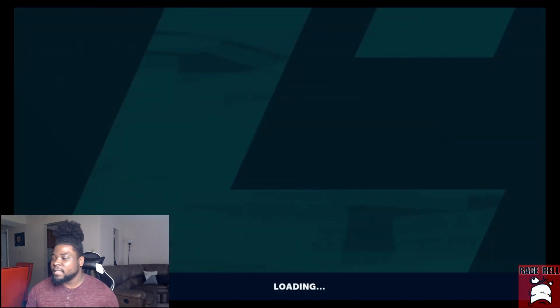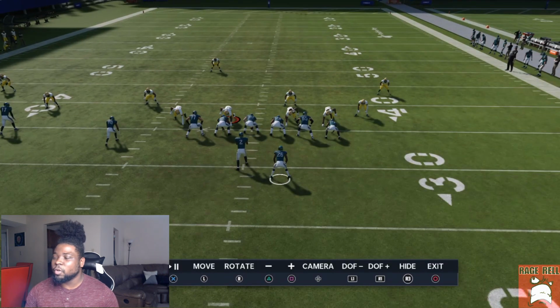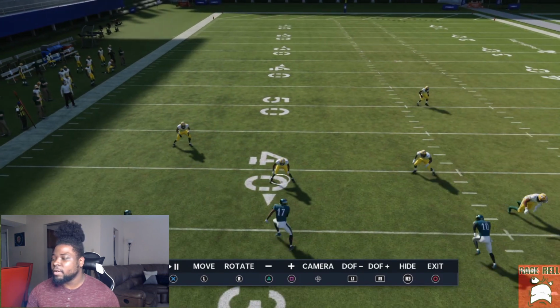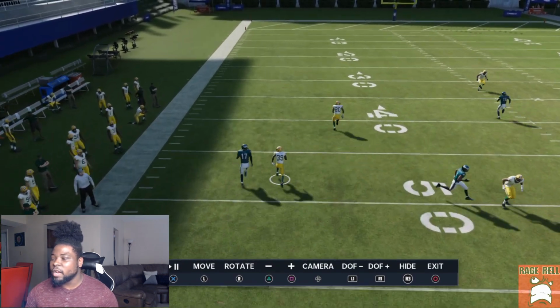And the reason why, like I said, the user is pretty much going to be wrong almost every single time as long as you can read it right. So what do I mean, bro? Like I just told you, this drag route is going to get wide open. Why? Because our curl flat defender, which is right here, since nothing's threatening him immediately in the flats, is going to turn and run with this wheel route.